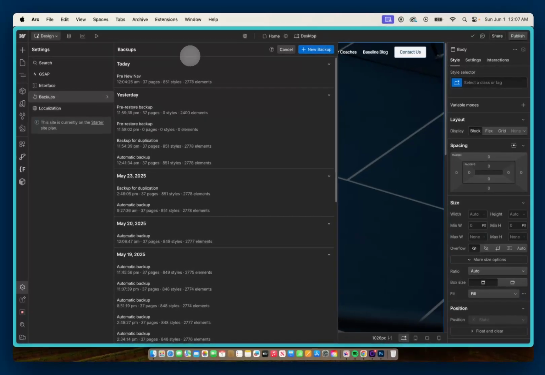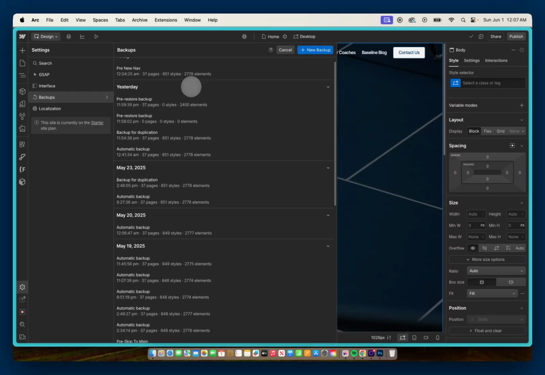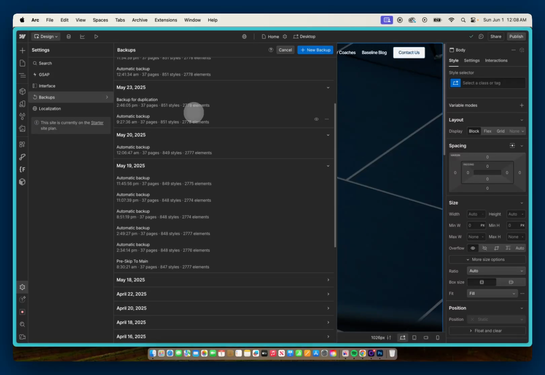And you're probably thinking, but wait, I didn't create a backup. And that's okay, because Webflow periodically will auto save your project and create a backup for you. So even if you didn't create a backup before you deleted the CMS item, it's more than likely that Webflow created one for you in the date and time before you would have deleted the item. So you need to just check the backups and scroll down, and I'm pretty sure you'll find one that you could use.